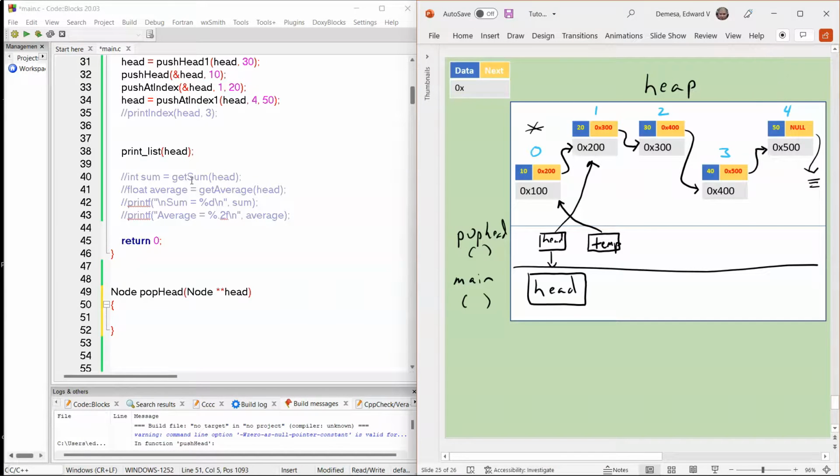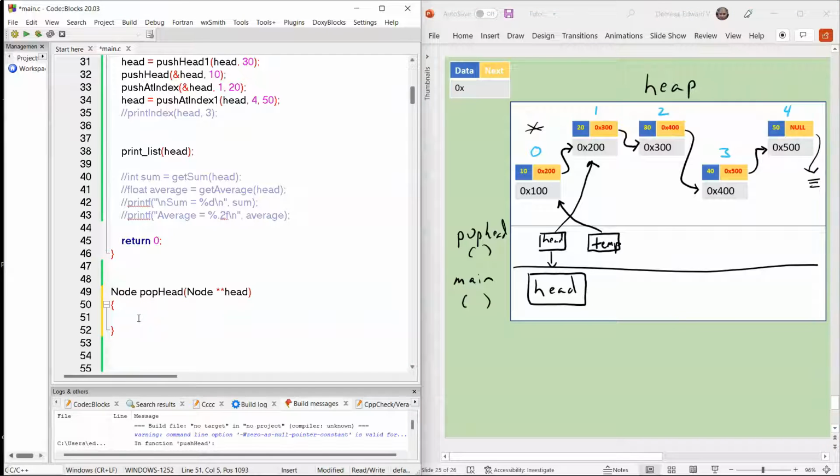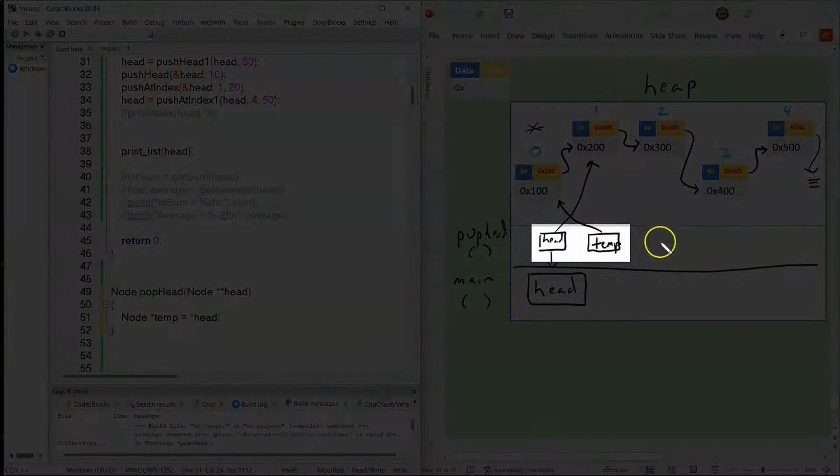Let's go ahead and create these pointers in our code on the left hand side. The first thing I want to do is create a node and call it temp. Because we're using a double pointer in our parameter, we want to make sure that we have a star for our head variable, because a double pointer holds the address of a single pointer. So now we have these two in the pictorial representation.